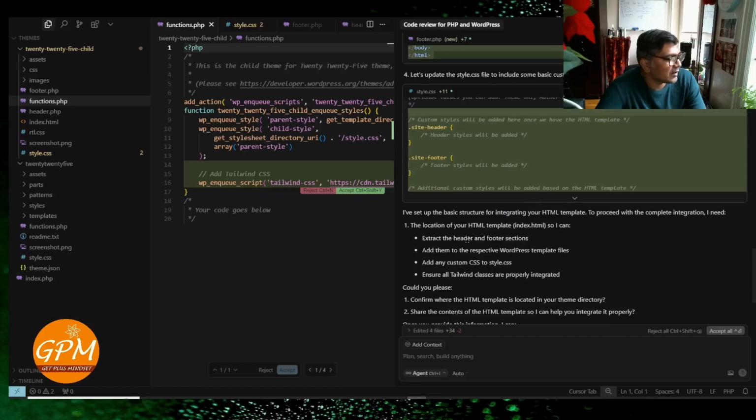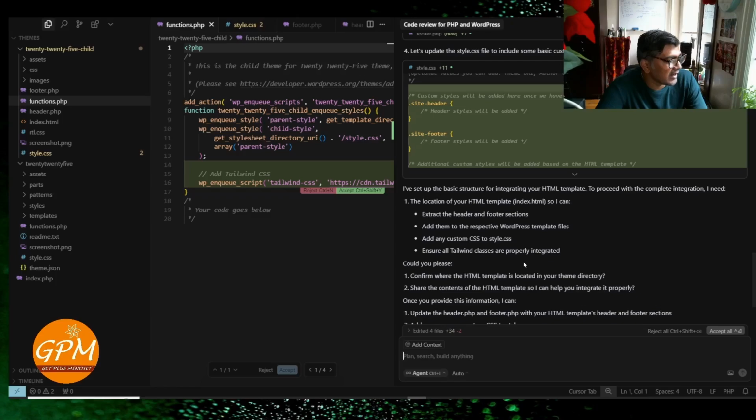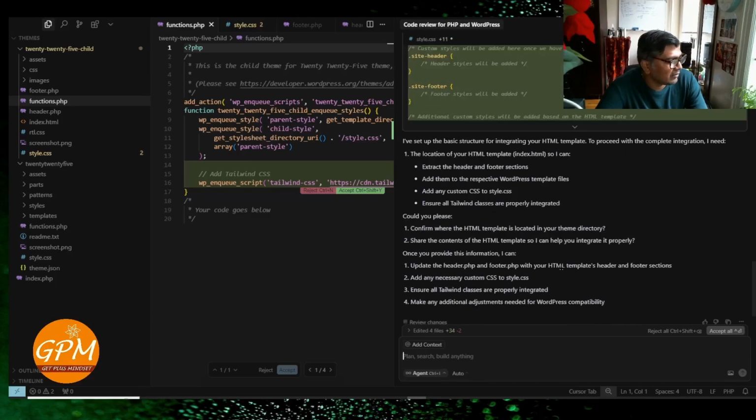Now I have set up a basic structure for integrating the HTML template. It proceeds to look for the HTML template location, and then the extra header and footer sections are okay, fine. It will add the extra CSS that is required, and okay, so I'm giving it the HTML folder here.